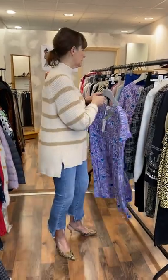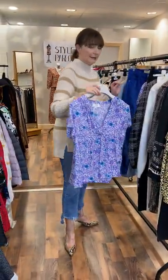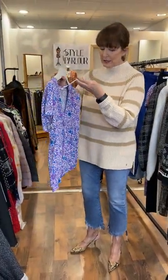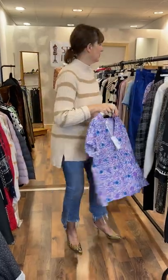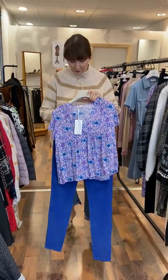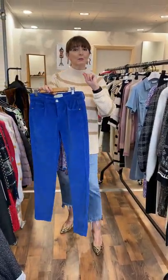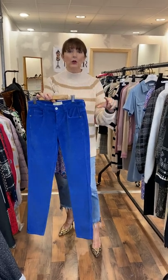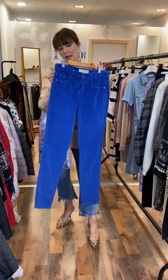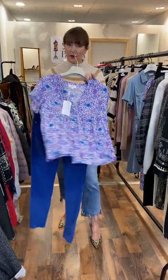And I also have, in that same collection, a top. So if you're not a girl who likes dresses, this is a very simple, pretty little top. Again, fitting size 10-12. €27. And I thought these royal blue Chaos jeans picked up the colour very, very well here. It's always nice not to just buy a top, but to have a whole look there for you. But I do sell them separately. These fit a size 10-12 and are now reduced to €65. So a very, very good price.